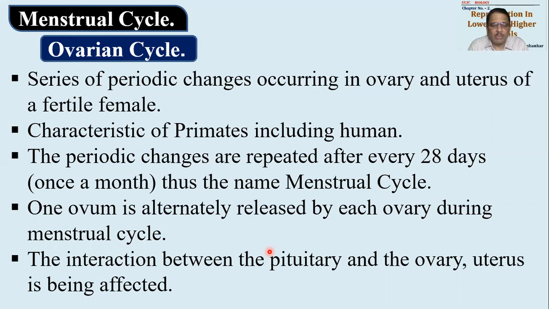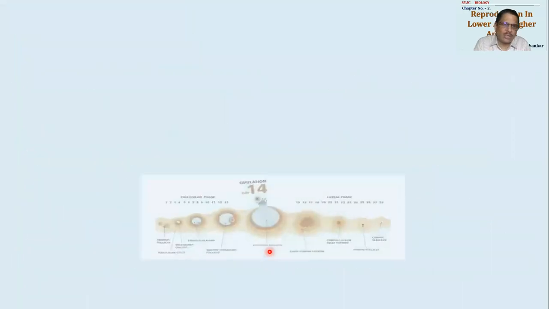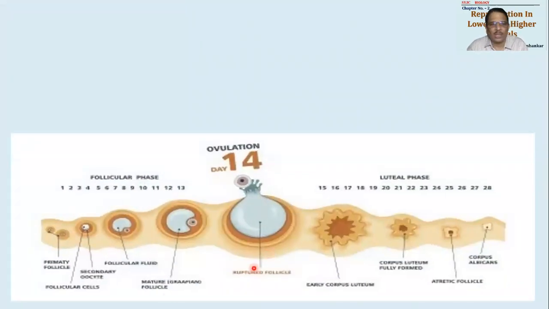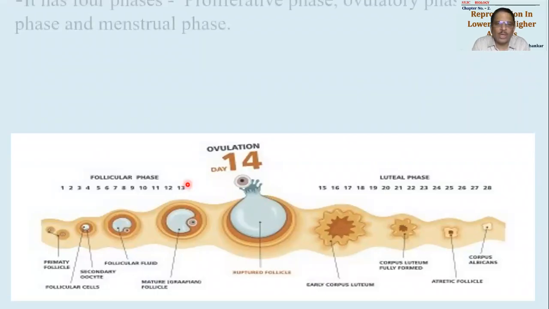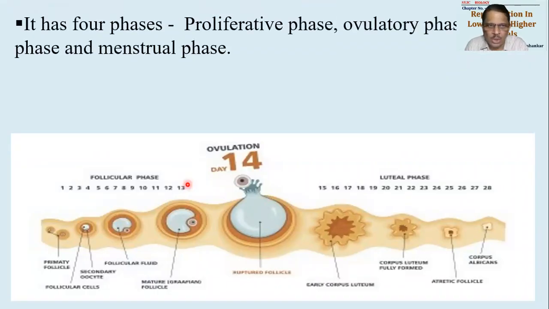The entire interaction between these 3 organs is very important to understand. तीनों organs का interaction हो जाता है. This is what is happening in ovary. Ovary के अंदर क्या changes होते हैं यहाँ पे दिखाए गए हैं. So ovary is undergoing certain changes, uterus is undergoing certain changes, and pituitary gland is also undergoing certain changes. ये सबको एक साथ मिला के अपने को pituitary cycle या ovarian cycle study करना है.